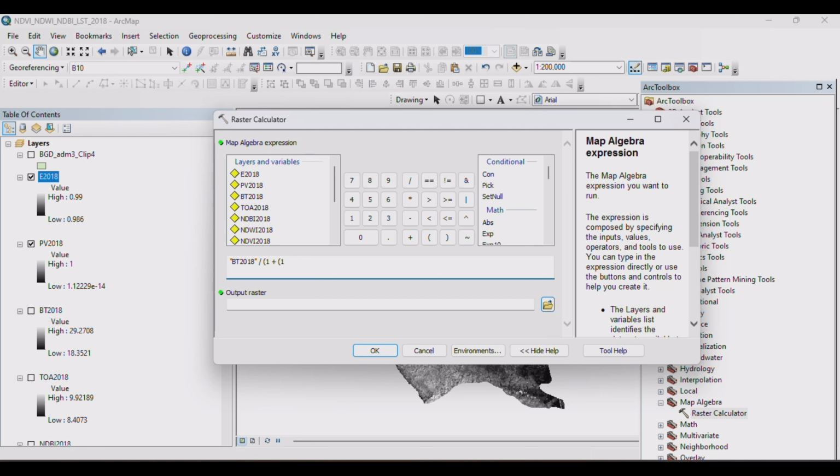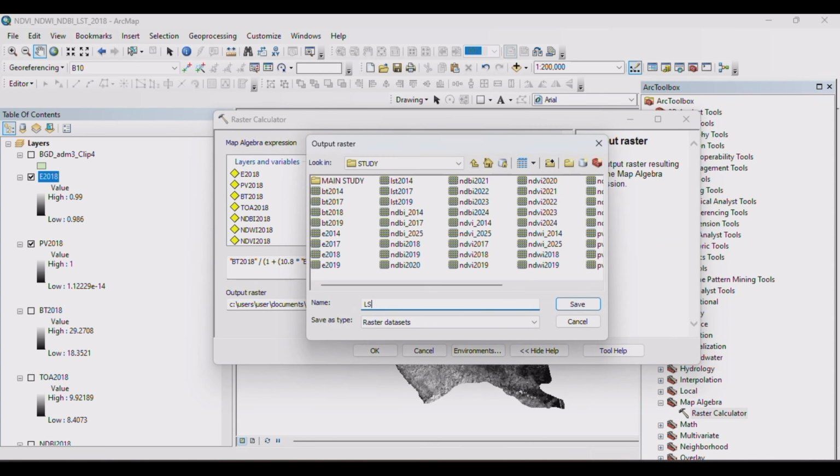The value of lambda is 10.8 for band 10 times BT again divided by C2, which is 14,388 bracket closed times ln and the E that we have just calculated. So this is finally the value of the LST, and now we will save it as LST 2018 just to find it later.